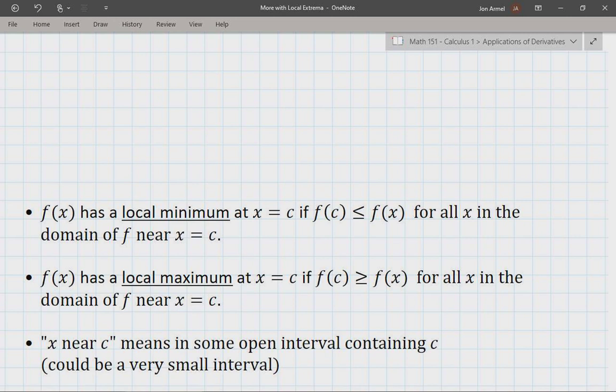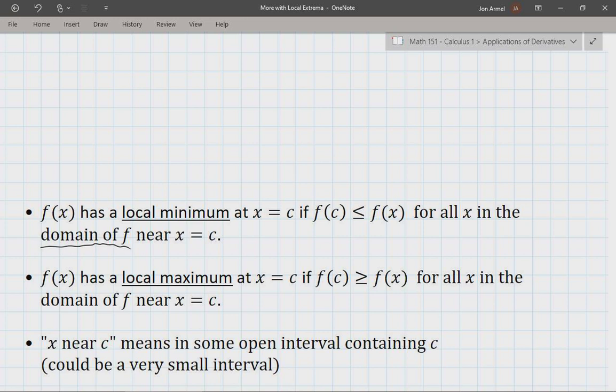So I tried to make this a little more precise for this video. When you think of the definition of local max and min, you usually want to just have this intuitive idea of how it works. But the formal definition kind of needs some more bells and whistles. So we have a local minimum if f of c is less than or equal to f of x for all the x nearby, right? But we do have to say we only need to consider the points in the domain of f. Of course you only want to consider points in the domain of f, because f of x isn't even defined if x isn't in the domain. So that's kind of obvious, but I wanted to make it explicit here.